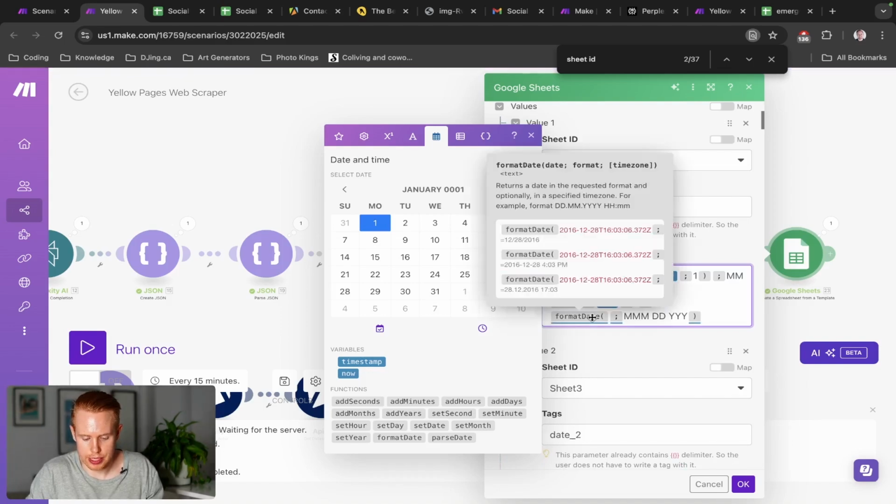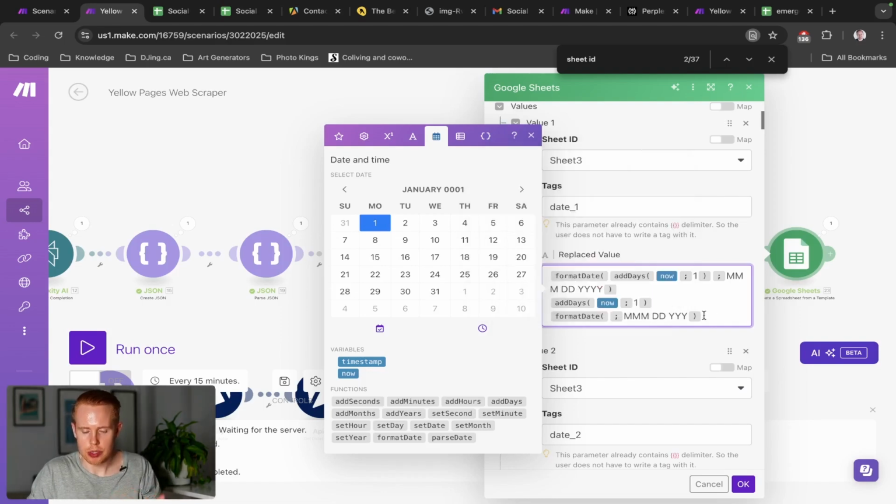If you hover over this, it's going to actually share with you a couple dates that you could get, right? So if you wanted year, year, year dash month, month dash day, day, you could do that. There's tons of different formats, and you can go into the make.com docs to see what other formats you can do. Month, month slash day, day slash year, year, year, year. And that will return a date similarly to this, right? Where it's like, oh, that scroll bar is in the way conveniently. It's like the month 12, December 28th, 2026, right? So we can format however we want.